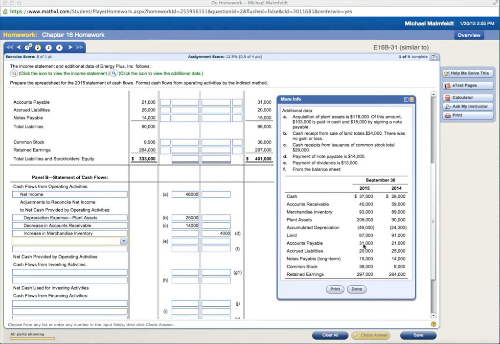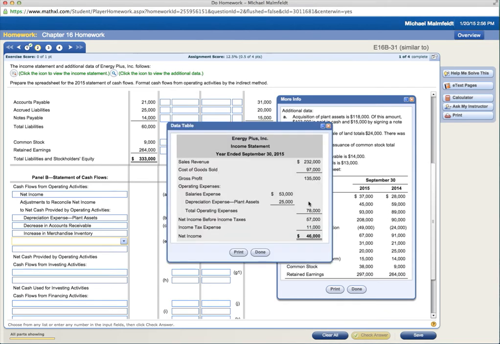So the transaction would have been a debit to whatever expense it was we were paying with accounts payable. Let's just say, rent expense. Okay, just throwing something out there. So let's say rent expense was $10,000. That would be a debit to rent expense for $10,000 and a credit to accounts payable for $10,000. That would cause accounts payable to go up by $10,000, and it would also cause an expense to show up on our income statement in the amount of $10,000.